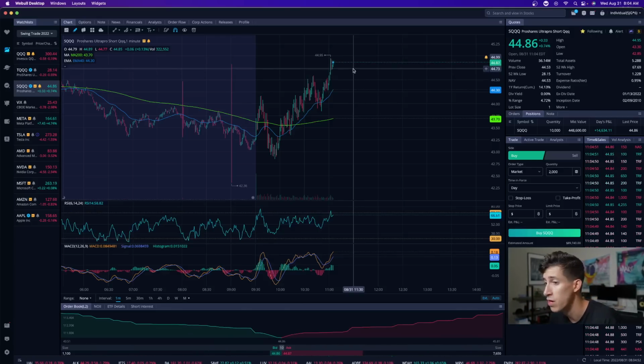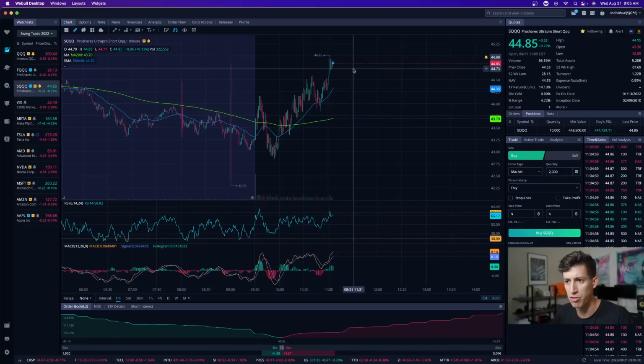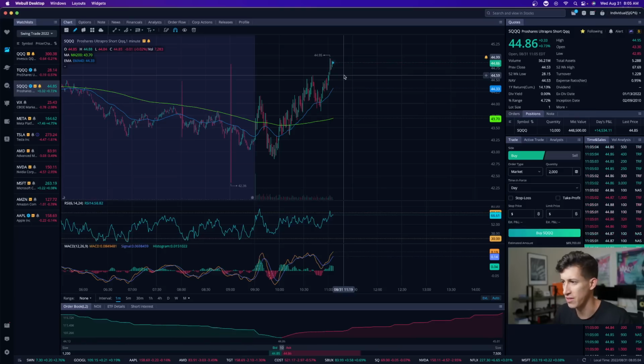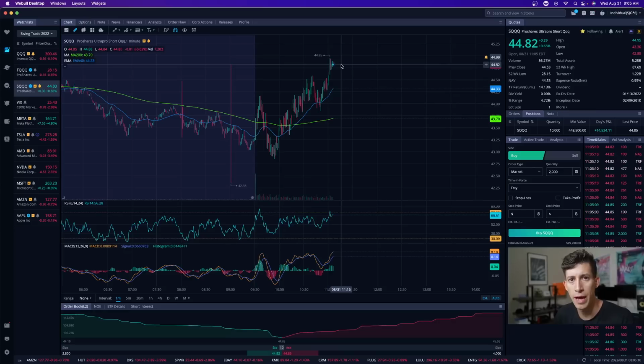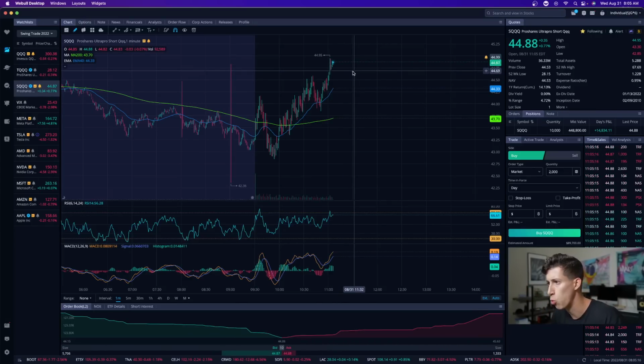It's just insane what you can do when you manage your position size and when you average up when direction is in your favor. People think that you need the stock to be green for you to be green, and that's just not the case, right? There's many times that the stock can be green, but you can be red. The stock can be red, but you can be green, right? It's all about how you get into the position, where your entries are and where you plan to exit, especially when direction is no longer in your favor.